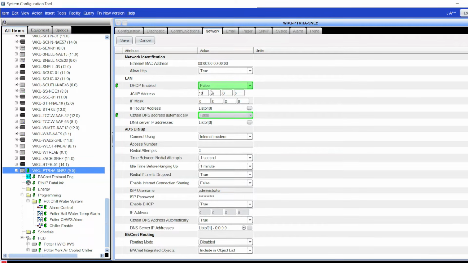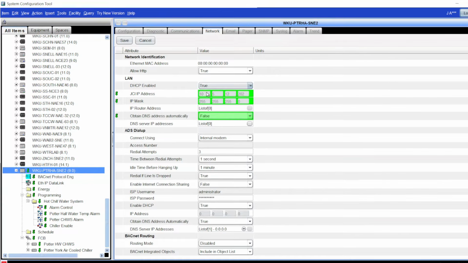So 10.5.12.202. And then, of course, down on the bottom, 255.255.255.0. After I enter that, I'm going to set this back to true, because that's what it was previously. You'll see that it has retained that IP address. And then I'm going to select save.